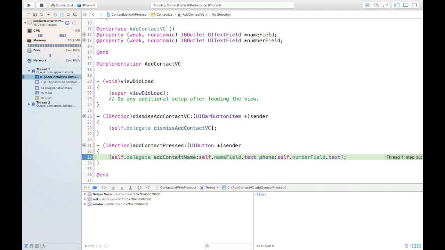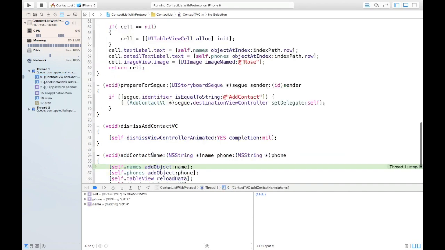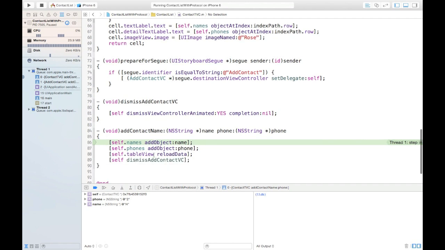But these are just properties. What if we have a method? Like add contact name. If I step into again, then it will bring me to add contact. This is the method that I want. So this is sometimes useful, when you want to step into and see what exactly is going on in this line of code.